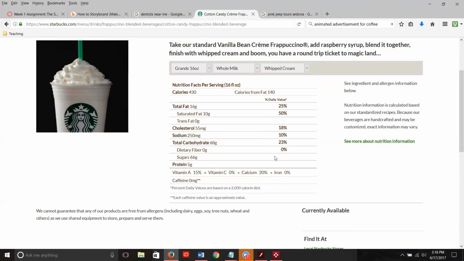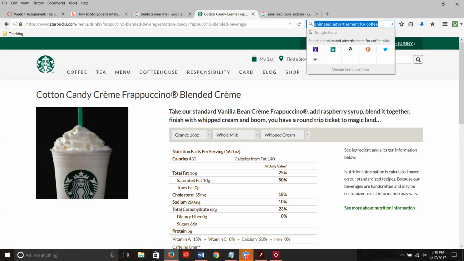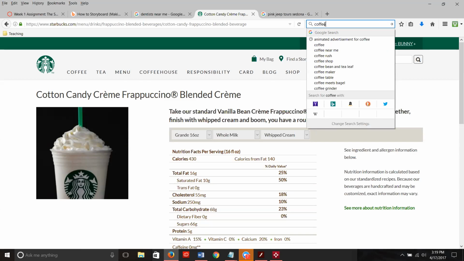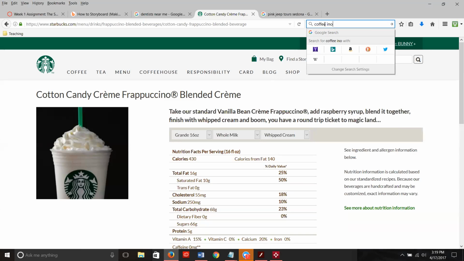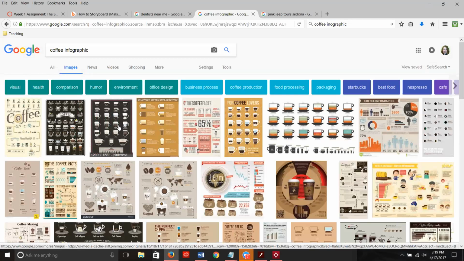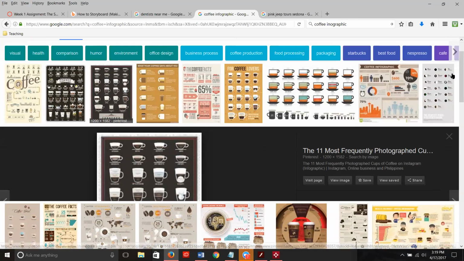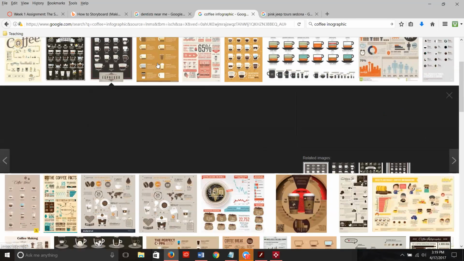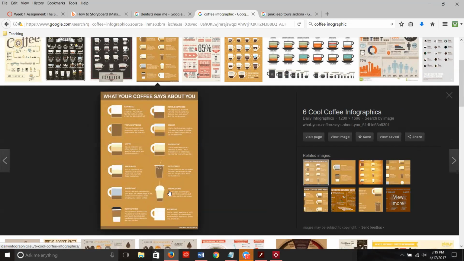I was hoping they would show it. There's an infographic that I like that shows all the different coffee. This one or this one shows what goes in it. This one I think is better text-wise. You could consider something like that.